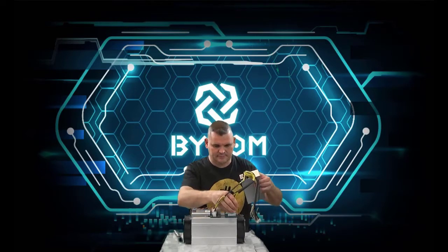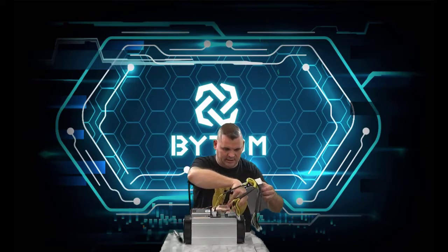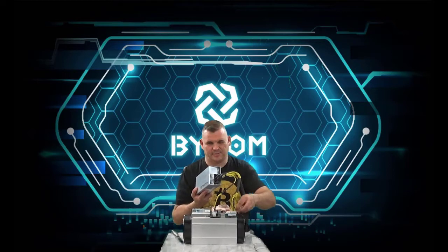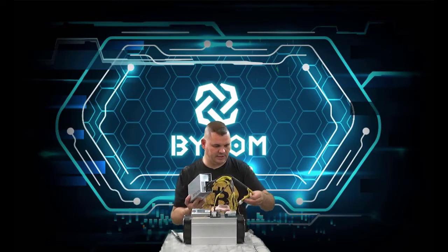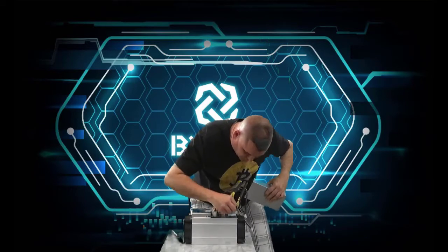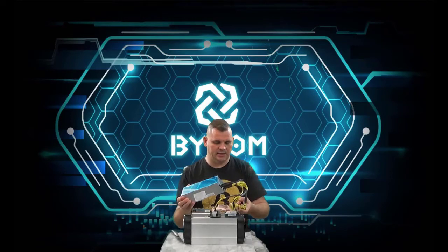We're just going to hook up the ones we have. This can run off 110 — the APW 3++ can run off 110 or 220. I'm going to run mine off 220 to give you fewer amps. It costs you less amps and it's going to save you a few bucks. It's only 375 or 350 watts — I believe it's like 375. Now it looks like they're all hooked up correctly. Double check the connections. I think it seems fine. I'm going to take this down to my lab — which is actually just my basement — and get hooked up and see what happens.